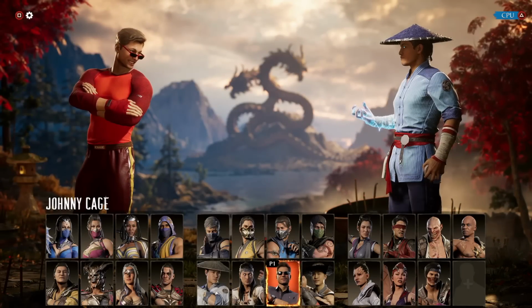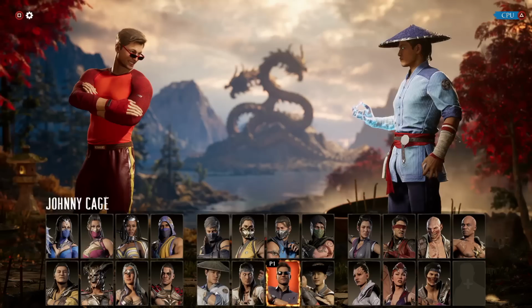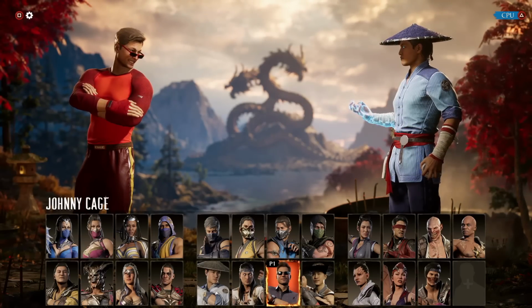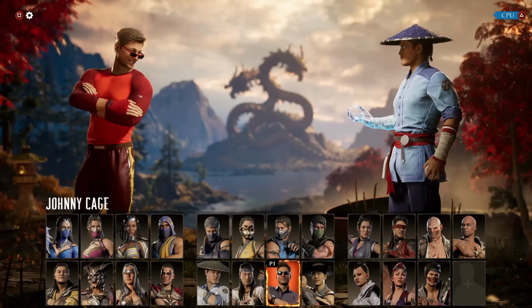Alright, so those combos I just showed are going to be your main bread and butters for Johnny when it comes to meterless combos and 1 bar. But as you guys know, in this game, cameos are a thing, and every character gets something new with cameos. So we're going to be highlighting the cameos real quick to further extend this combo potential.